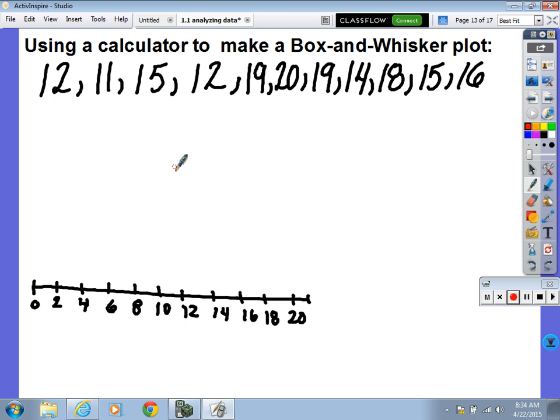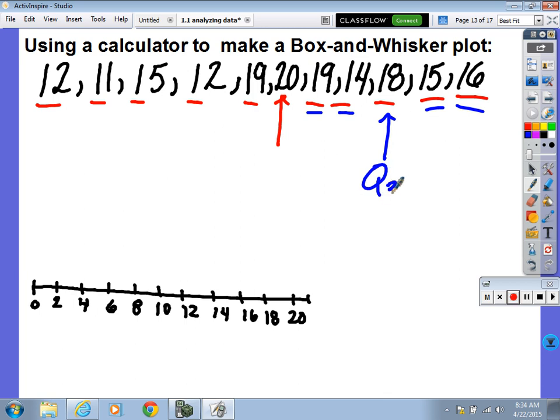Now we could go through by hand while you were getting those down, and we could go 1, 2, 3, 4, 5 in, and 1, 2, 3, 4, 5. So we know this is our median, our first median. Then we could go in 1, 2, and in 1, 2. So that's our Q3. Does everybody understand that? Is everybody following me by hand, so that you can do it by hand if you need?